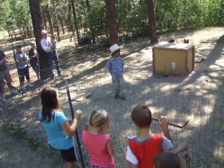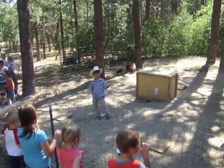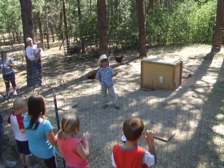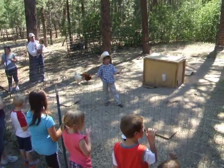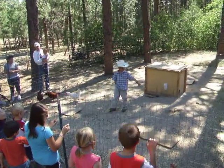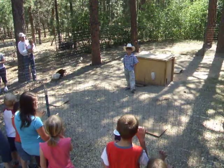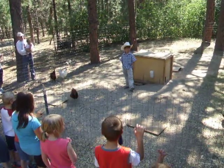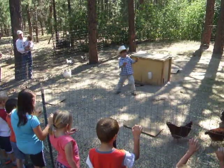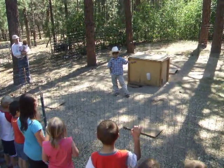Sean, real quickly, why don't you describe the cages versus the free range? Now the cages, we built those just to see, because everybody has cages. So we built those, and then we wanted to experiment. So we let them run around out here, and they're loving it. They're digging holes. They like to roam around, but in cages they can't do that. Here they're really liking it, and everybody gets it because we're rotating them. They're out, we put them in the cage, and by the time they get weak again, we put them back out. So they're always getting rotated.